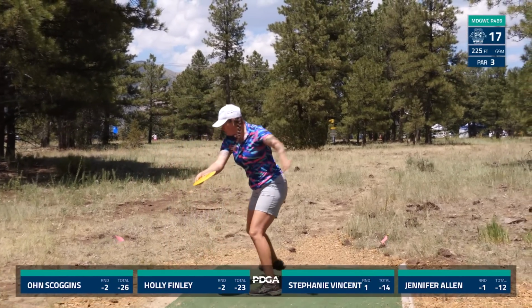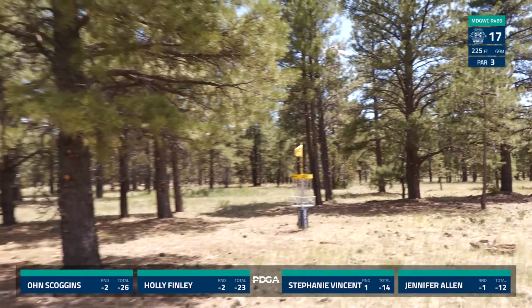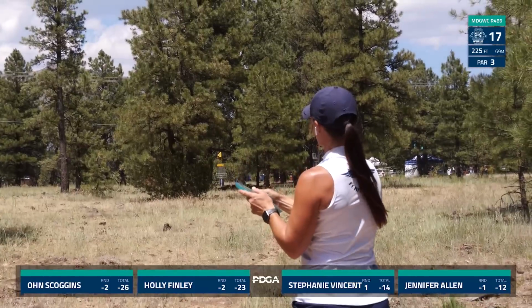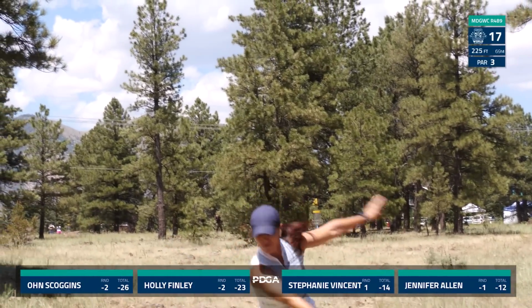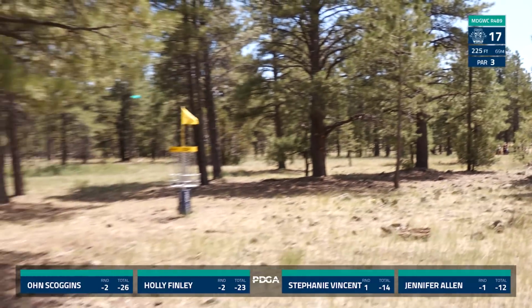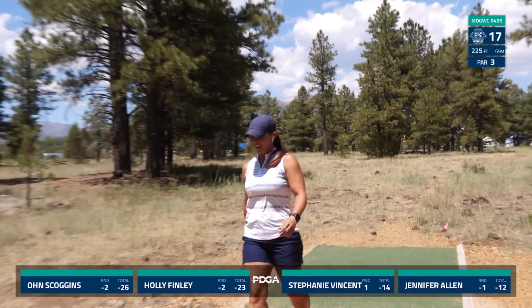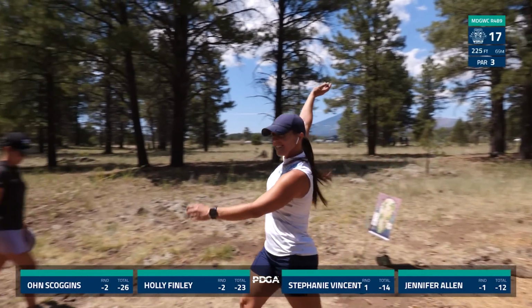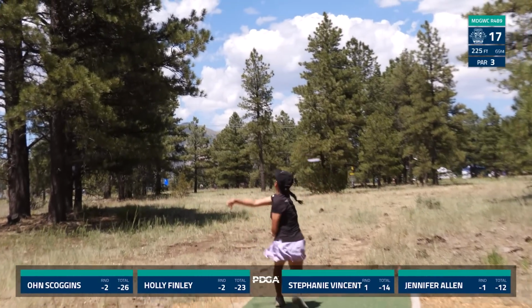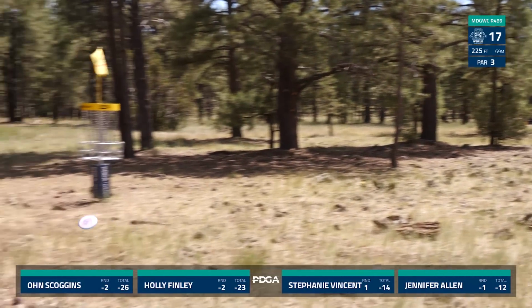Sometimes the wind is tricky. You can get a huge lift as well as you can get smashed down trying that hyzer route. We actually had a little bit of right to left at the moment, which is strange. I'm going with my Mako 3. I thought it was beautiful. It looked like it bounced off something. We could not figure out how it carried. It looked like it was going to ace, and then it went like, whoosh. I see a trend here, Jen. I see a trend. I was definitely ace hunting today. I'm not going to lie.